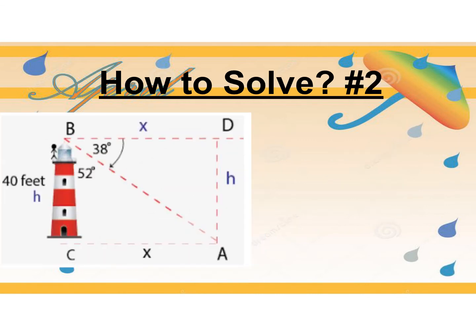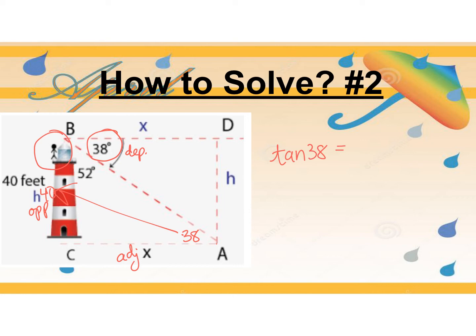Let's look at this one. We've talked about the angle of depression here. Here's my person. Here's the angle that I'm looking at. It is my angle of depression. I'm going to bring it into angle A, and I'm going to say 38. So now it's in this triangle. I want to know, oh, this is 40 feet. So this is opposite and adjacent. So this looks like it's going to be tangent again. So we're going to do tangent of 38 equals opposite, which is 40, over adjacent.